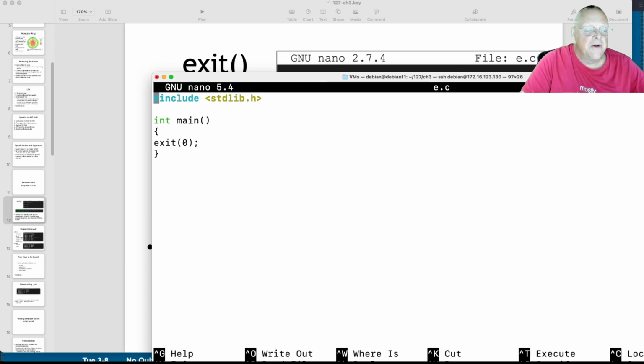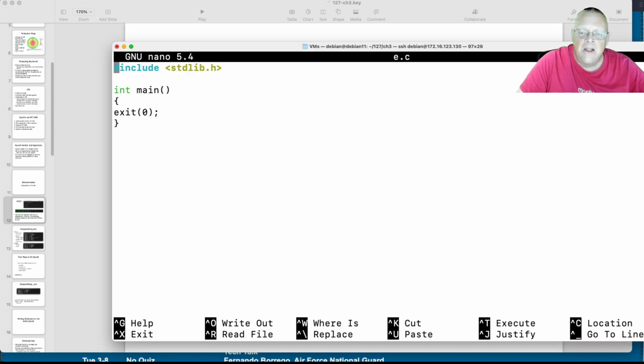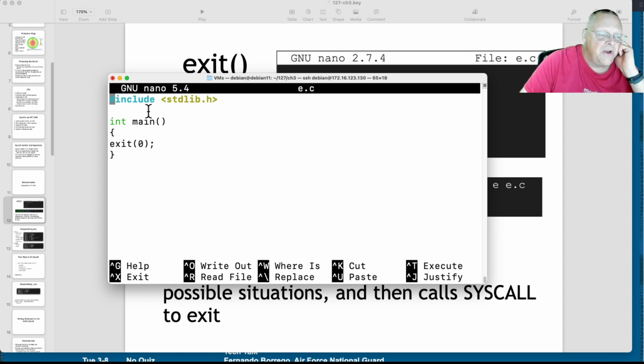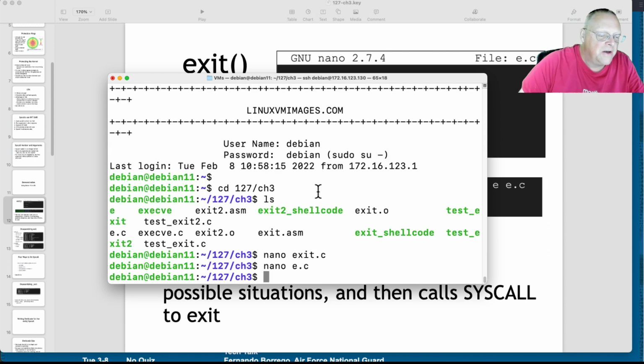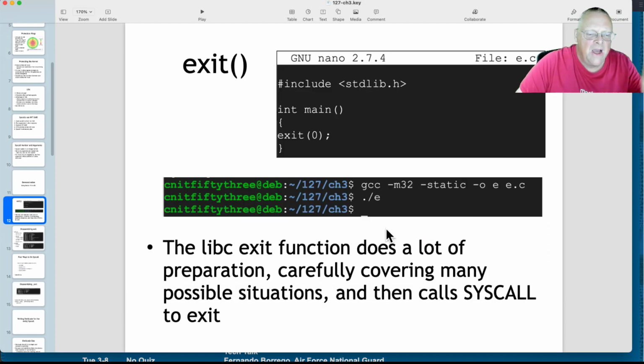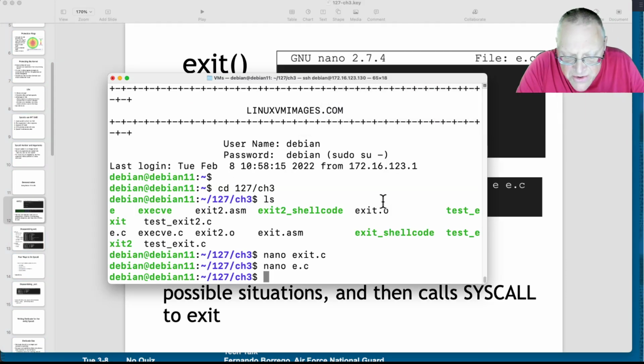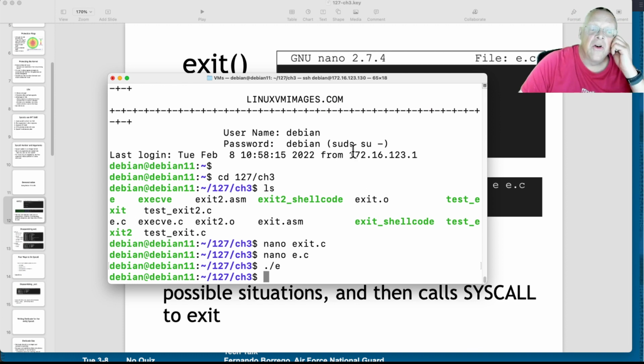All right. So here's about the simplest function you can possibly make. Let me fit it on the screen. You get the standard libraries, and then you make just a function that does nothing but call exit 0. So all it does is enter a C function and then exit to get back to the operating system. Now we compile it with -m32 and static. I don't remember why you need static, but static means it doesn't use shared libraries. Put the output in E and E.c, and this gives you an executable E, and all it does is return back to the prompt without doing anything, but it does that without crashing.